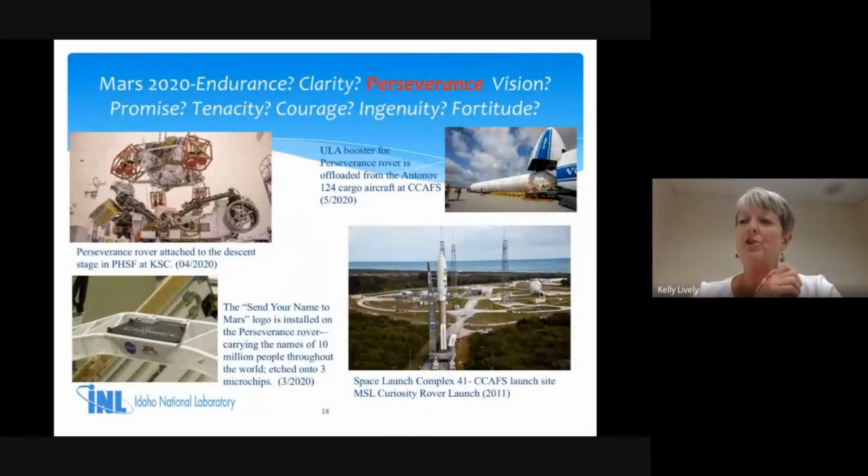Okay, so to Mars 2020 specifically, finally we get to it on slide 18. So we went through a naming process, or we didn't, NASA did. There were several names that were down selected. NASA put on a competition with K through 12th graders to come up with a name. And this seems to be the way NASA rolls for all of the missions. They did the same thing for Curiosity. But of all of the names that you see there, Perseverance was chosen. So hence, we now have a Mars 2020 rover, and its name is Perseverance.